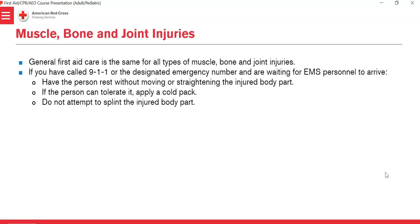General first aid care is the same for all types of muscle, bone, and joint injuries. If you have called 911 and are waiting for the EMS to arrive, have the person rest without moving or straightening the injured body part. If the person can tolerate it, apply ice. Do not attempt to splint the injured body part at all.